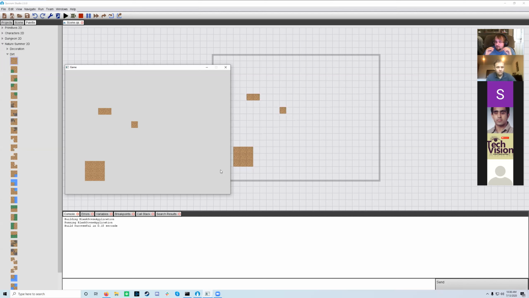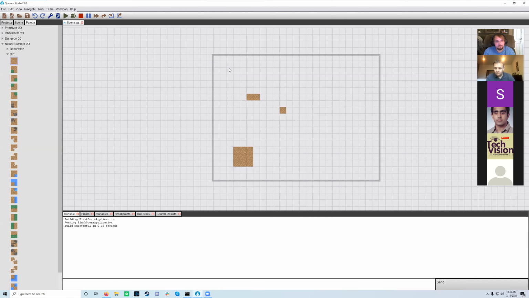And so I'm going to go ahead and just leave the screen reader on for right now since it seems to be working. Let's go ahead and look at some of the other things that are available to us in the editor for dealing with our projects. So I'm going to go ahead and close the game. Close. Quorum Studio. Quorum Studio 2.0.0 window. Toolbar. Run button Control plus R.